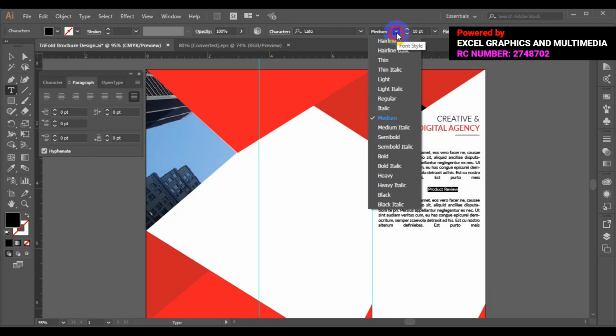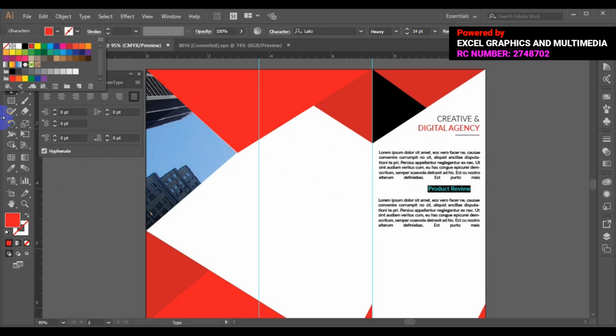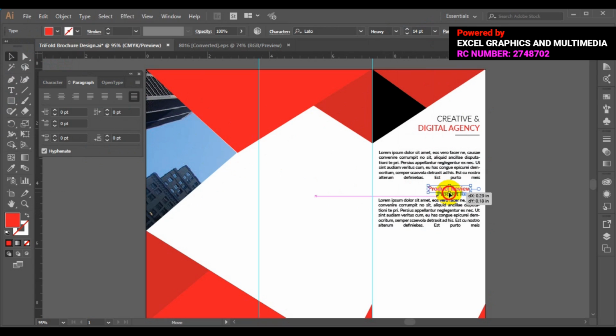Control A to highlight. So we can change the format of this to heavy. Can increase the font size to 14. So we can change the color from here to red, and that's that.